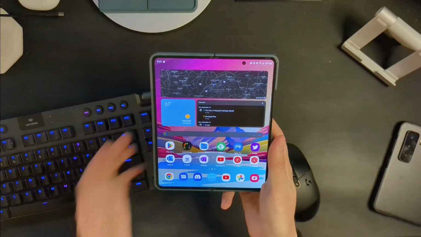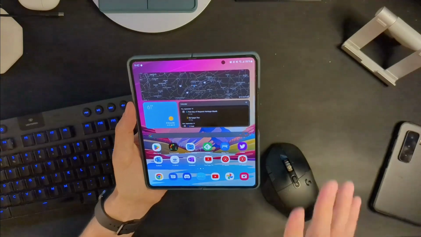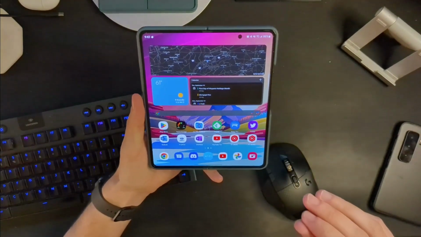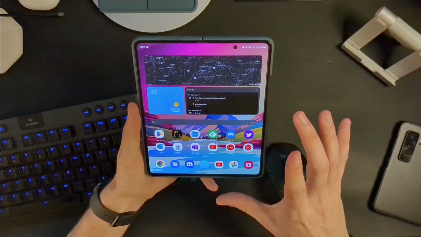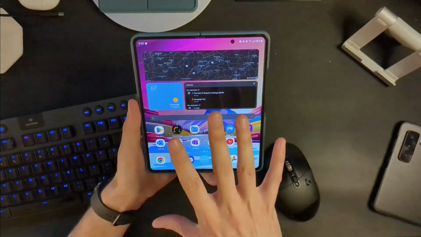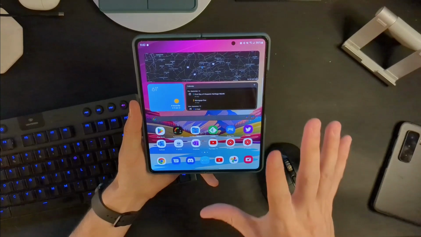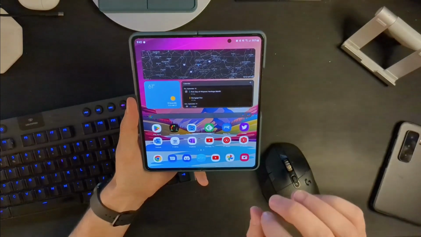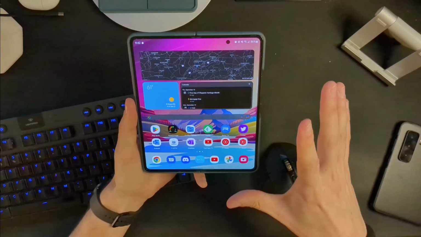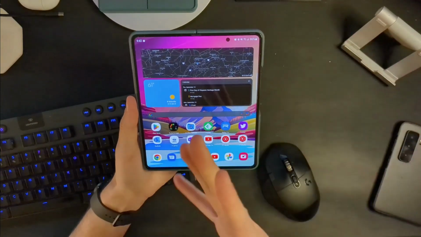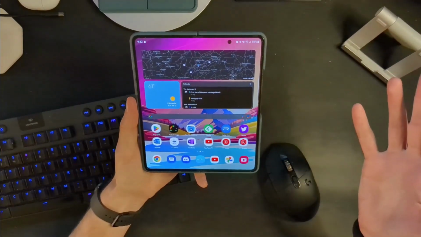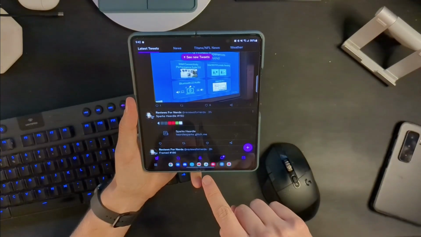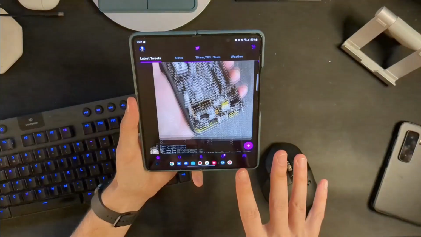However, I do need to point a caveat out to you guys about the Z Fold 4, something I've discovered here in the last couple of days, because there are some third-party launchers that do a really good job with exactly what I'm describing, but there's a really big problem with them, and it is involving one of the best new features of the Z Fold 4, but also now the Fold 3, Fold 2, and maybe even the Fold 1, if I'm not mistaken. And that is the taskbar that you're going to see down here at the bottom. I absolutely love that taskbar.